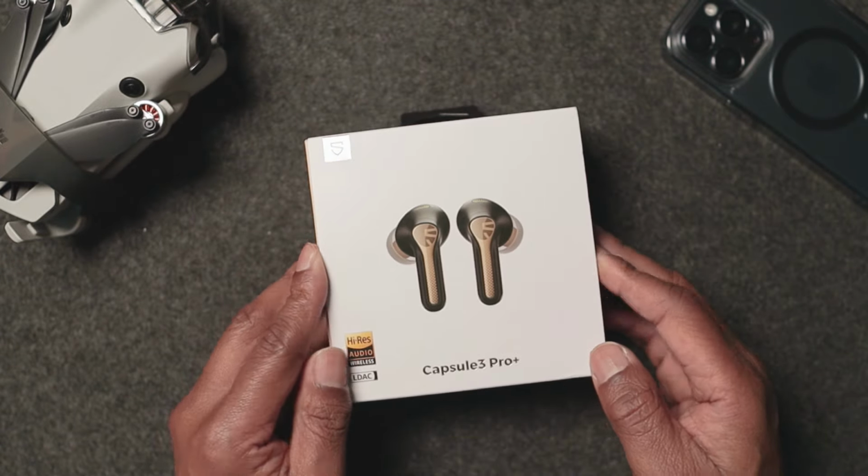Okay, so very nice case. Like I said, it's a matte finish. And there you've got the USB-C charging port there as well.